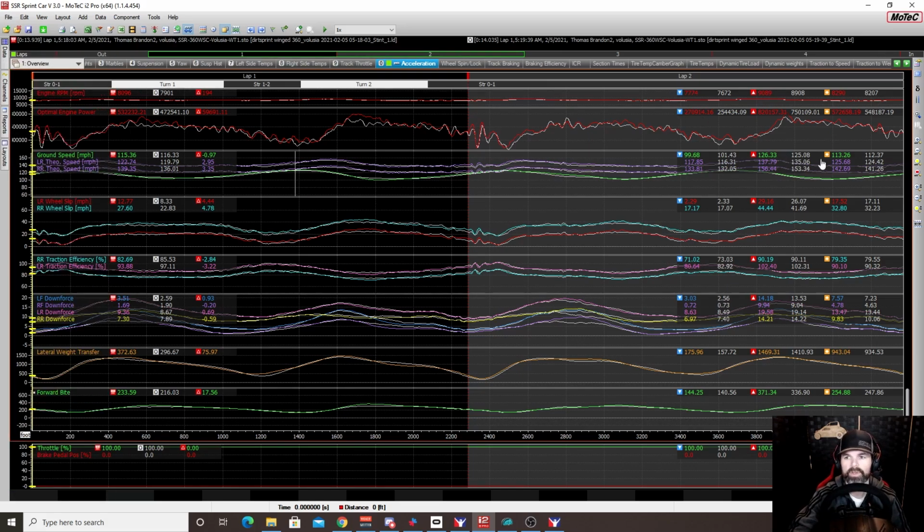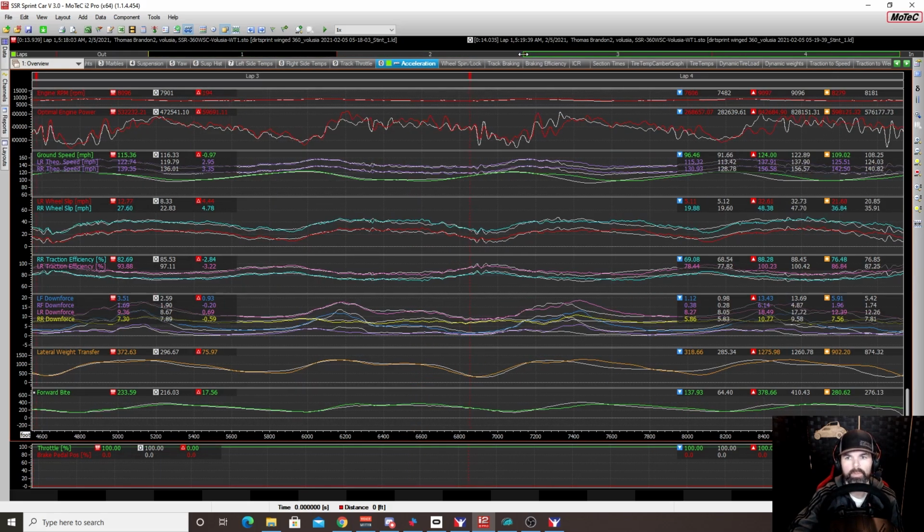Now, when we look at the numbers, you can see here that we were averaging almost a full mile per hour more around the top when the wing was at 24 and forward than when it was at 27 and forward. Now, around the bottom, and we were running wide open around the bottom, it was pretty much the same thing, about a 1 mile per hour difference in terms of our overall speed. Now, we did increase our downforce some, if we look at the downforce numbers here, but it was very minor and in only a couple of spots.